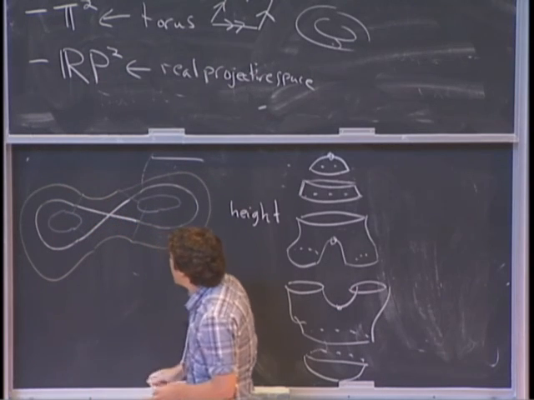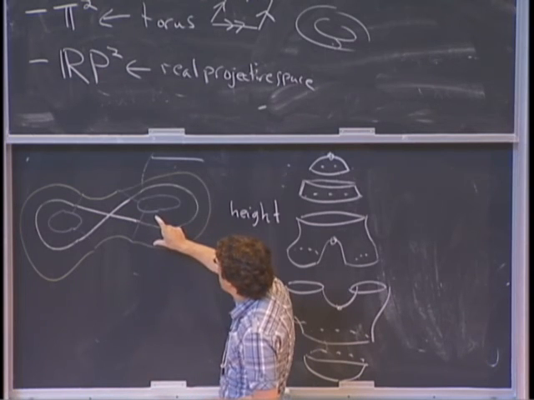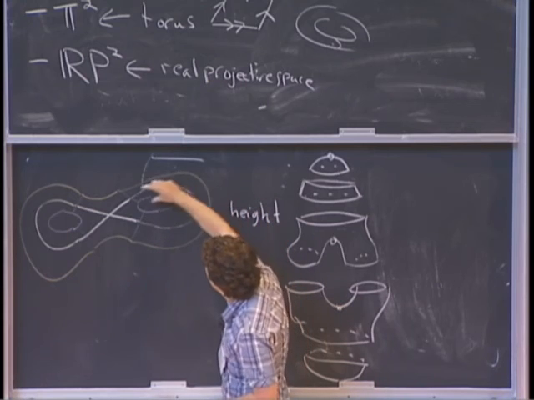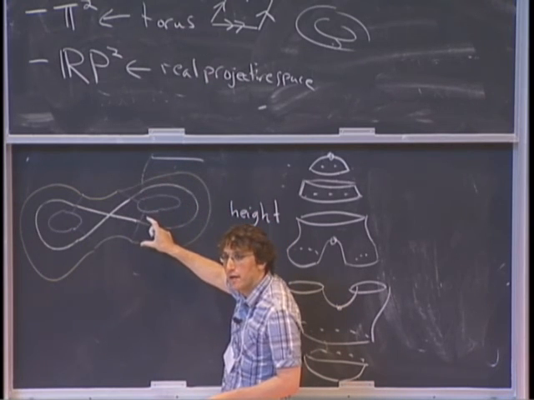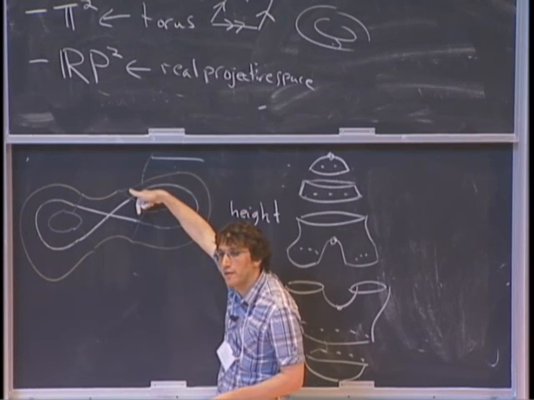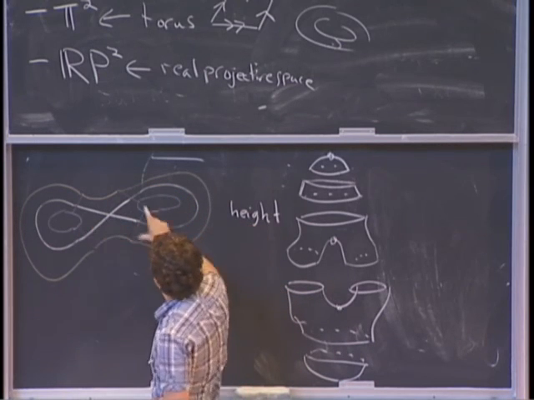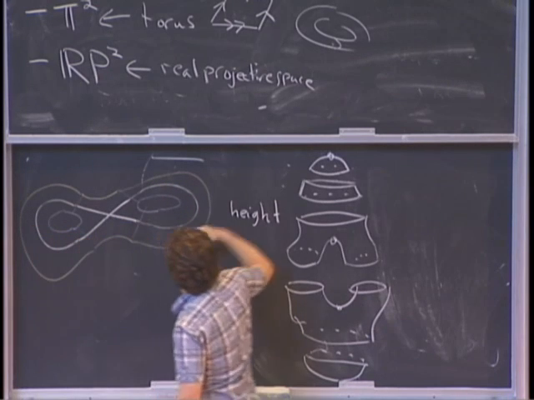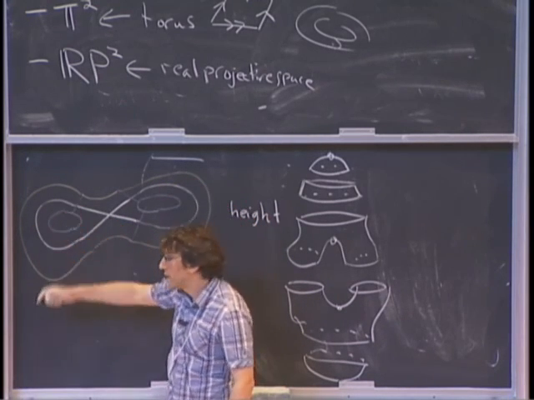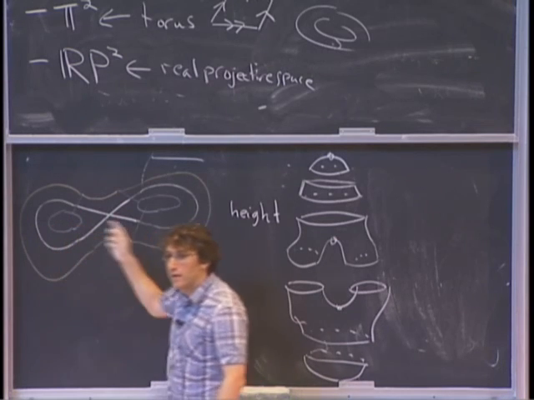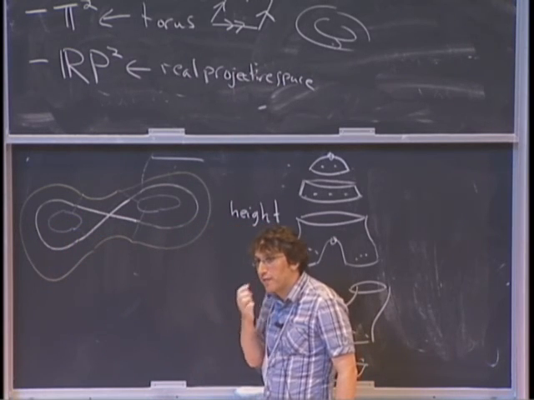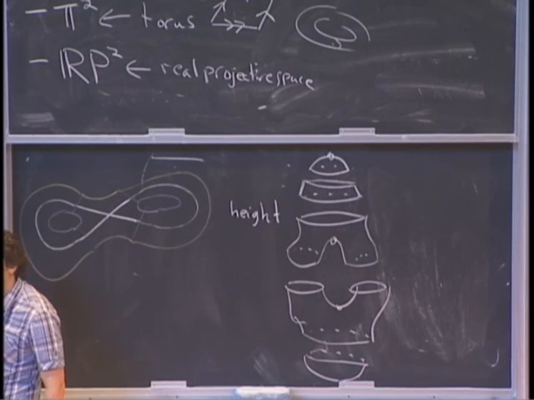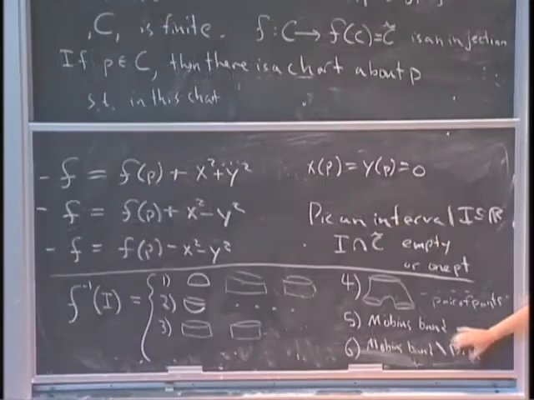But these Mobius bands, it's harder to visualize, but of course there's no reason that this strip here has to be glued in the way I drew it. You could also glue it in with a twist. And if you kept this one the same and glued this one in with a twist, that would be the Mobius band minus a disk. But if you glued this one in with a twist and this one in with a twist, you would just get the Mobius band, if you work out how it goes. Does that make sense? But of course, as I said, these are the non-orientable case. So for our purposes, we can kind of ignore them.